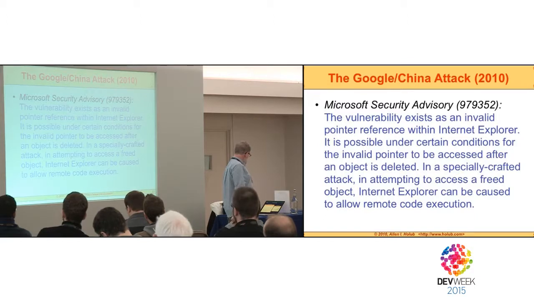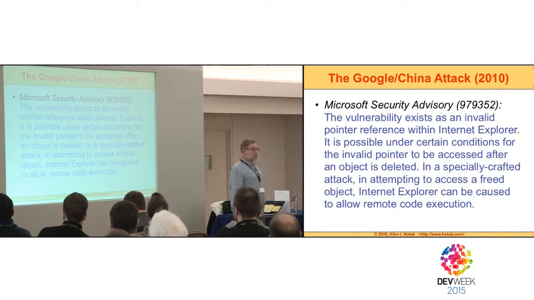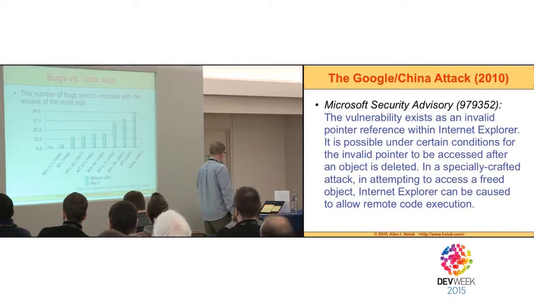The 2010 attack on Google was kind of interesting. Invalid pointer reference, right? Here we're back to a language problem. It was a pointer that was pointing at the wrong place. It's bugs. The point I'm trying to make is that this is all bugs, and it's all bugs that are caused by vulnerabilities that are implicit in the languages that we work in.